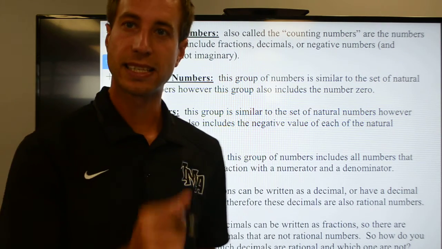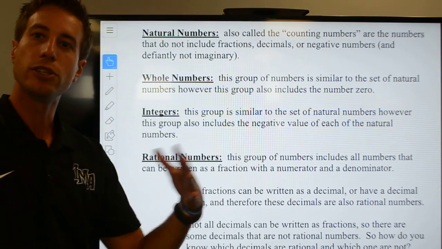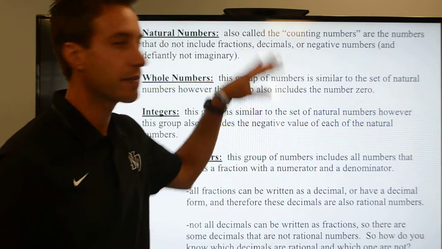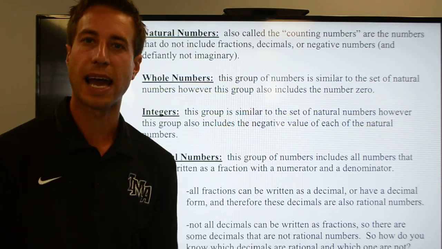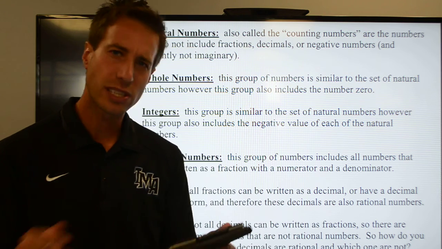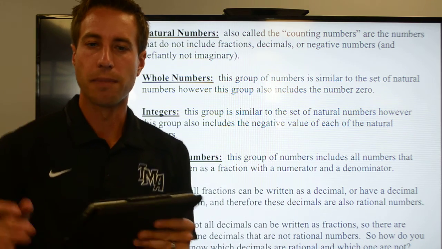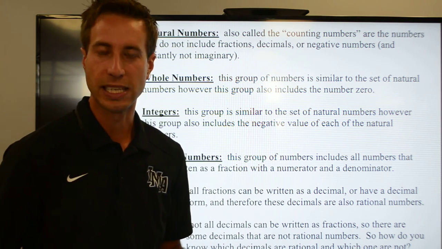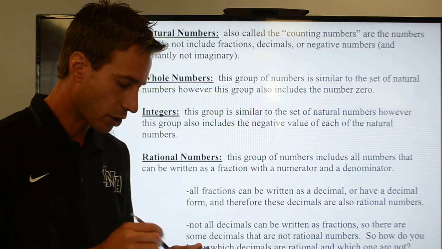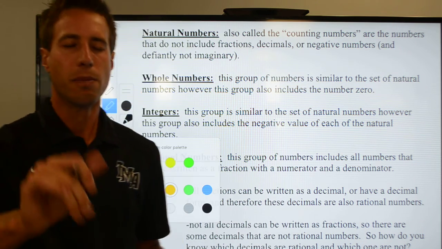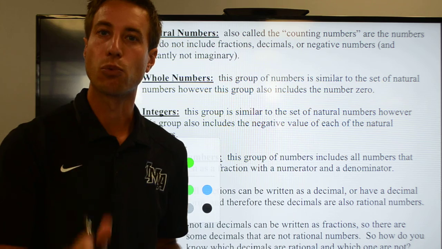Okay, here we are. Made it to the next page of the notes, and what we're going to do on this page is just quickly give you a few things about the categories of real numbers, just to help you distinguish between the categories and what kinds of numbers go into each category. The first group that we're going to look at here is, of course, let me say this. We're talking about real numbers, all right?